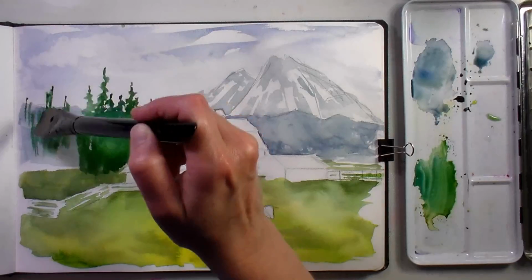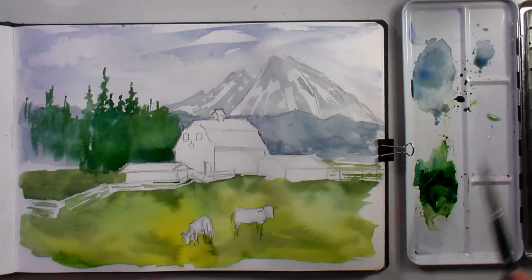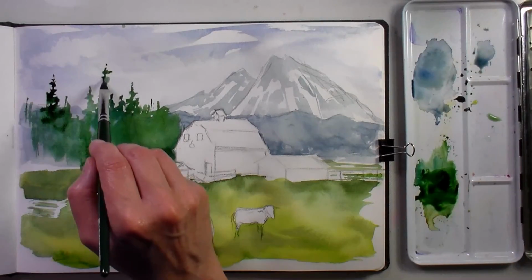Unlike a faux fur or a real fur brush, it's going to come to a nice fine chisel edge, and it's not going to carry too much water so that it dilutes your paint.